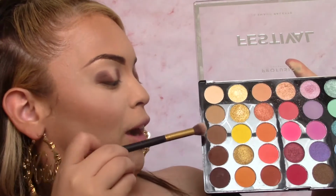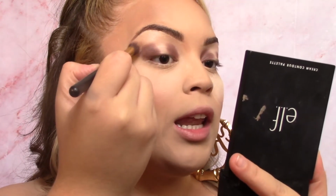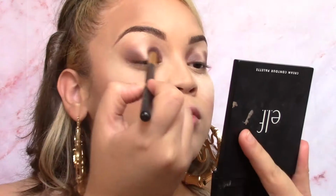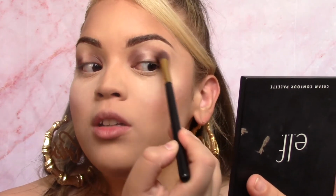Alright y'all, so this is what we got so far. This does not have to be perfect at all, just making sure that things are in place for the most part. So I'm gonna go ahead and move on to a clean-ish fluffy brush. And let's see, I'm gonna go back and forth into these two shades right here. I'll start off with this shade right here. And what I'm gonna do is just lightly buff out the very top of this dark shade that I put down. And I'm not gonna go everywhere with it. What we're just doing is tapping and gently sweeping, just so that everything doesn't disperse everywhere. This is just a nice transition-y shade, if that makes sense.